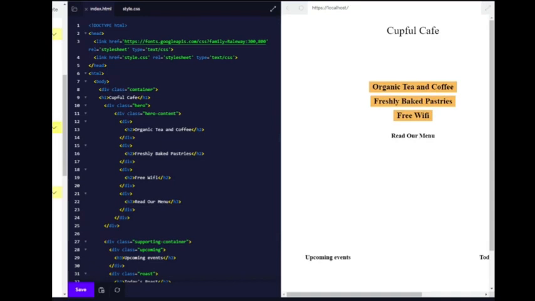So in style.css, locate the body selector, add a font-family property with a value of Raleway and a fallback font of sans-serif. If you would like to experiment with other fonts.